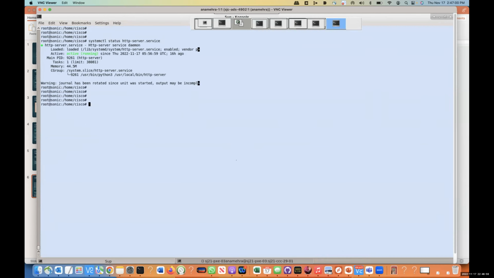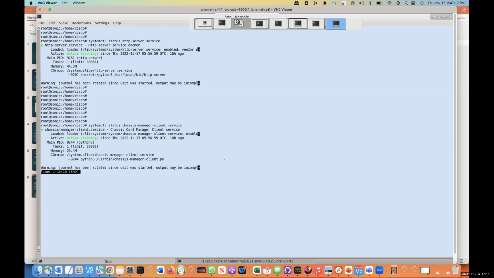This HTTP server points to the eth1 midplane and can host the images or any other files you can store on it. I have a chassis manager client, which is running on the supervisor and all the modules. This is the one which listens to the commands coming from the Redis server, and then it acts on it. For the CLI, I can show you.